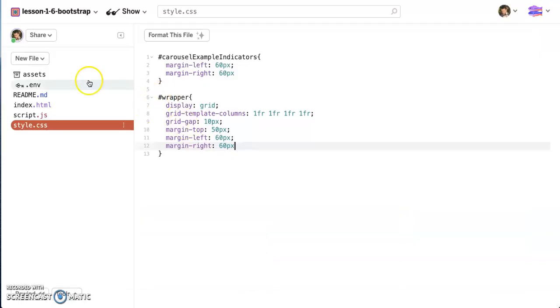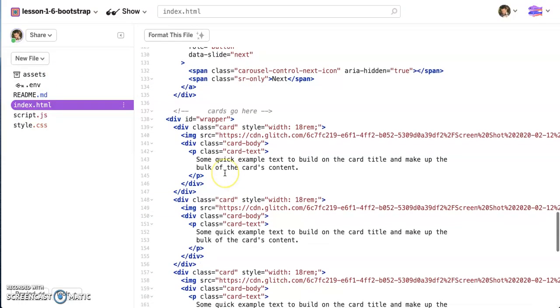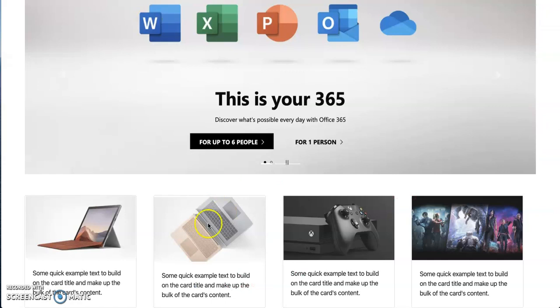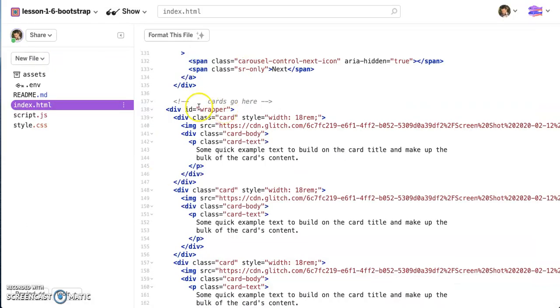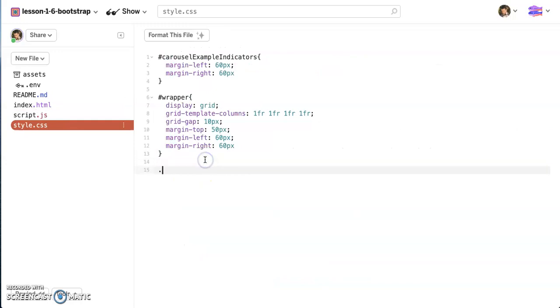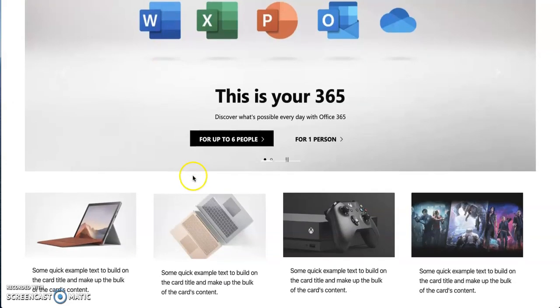All right, the last thing I kind of want to do, well, 2 last things. One, you'll see that there's a border around these cards. I want to get rid of those. So you see how there's no border around these. It's pretty simple to do. You'll see that each one of these cards has a class of card. All we have to do is this dot card. So we're going to call that class and just say border, and we'll just say none. And you'll see that that takes away those borders.